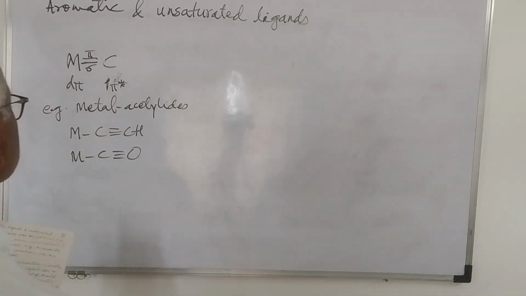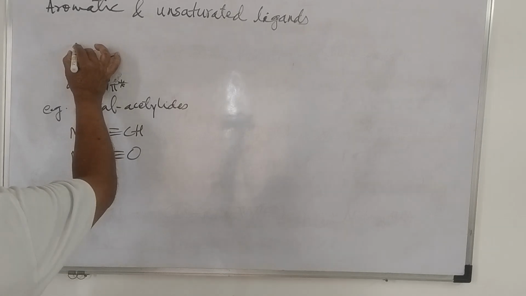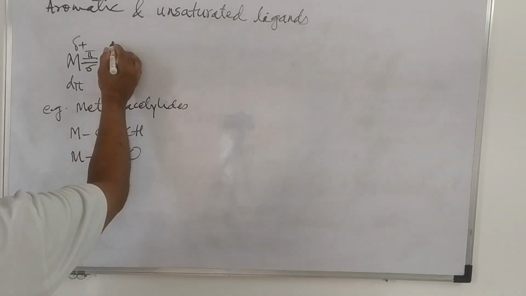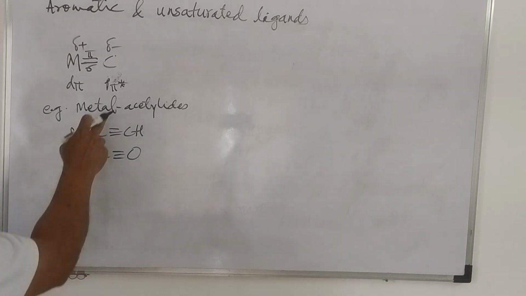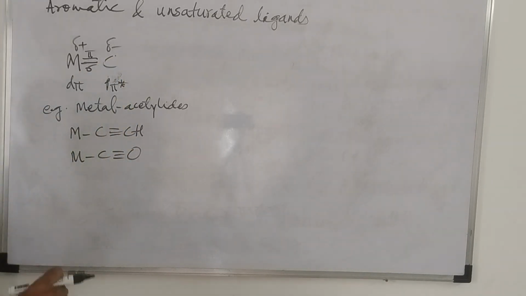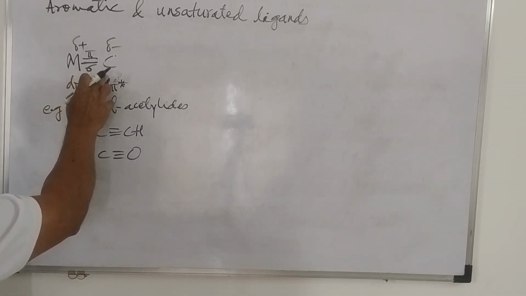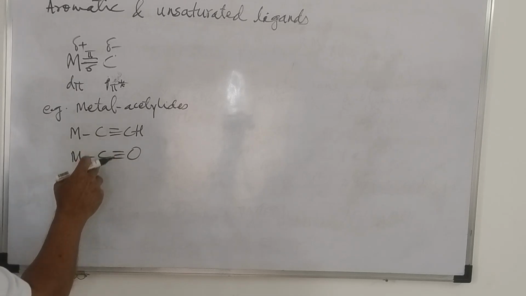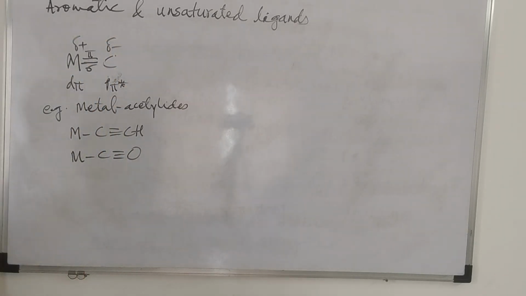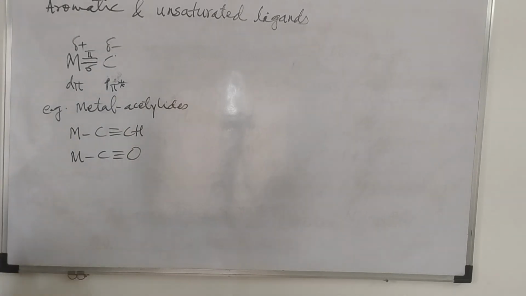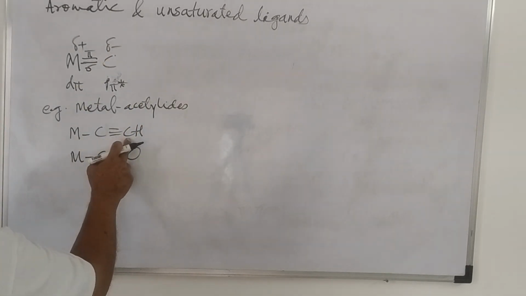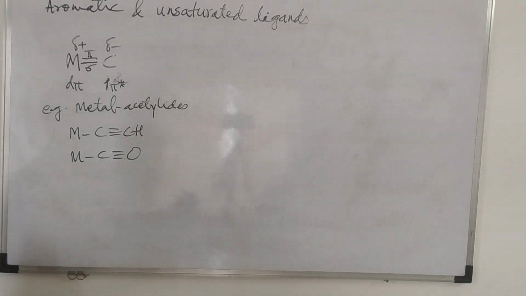Here the charge distribution is like this: the metal possesses delta plus and carbon has delta minus. This negative charge on carbon is stabilized because of the presence of pi bonding ligands which are bonded with this metal. So the unsaturation present in aromatic ligands, like benzene, means the phenyl group, will help to delocalize the negative charge. The negative charge can be delocalized on the pi electron systems present in the ligands. As a result, the complex becomes more stable.